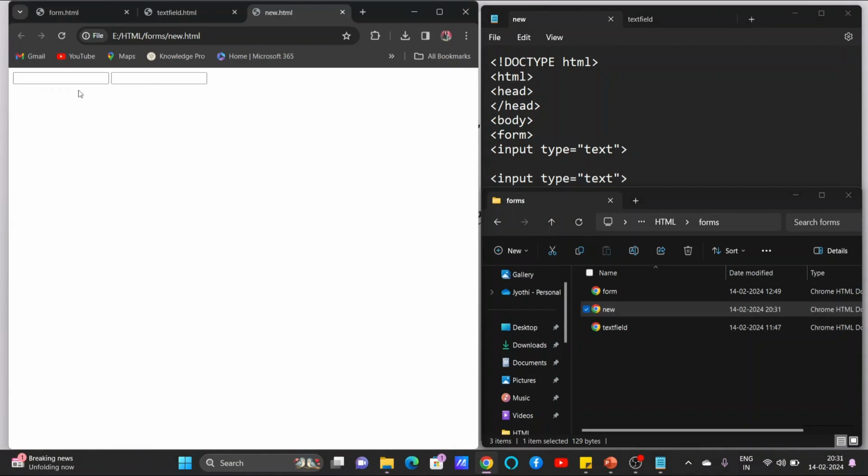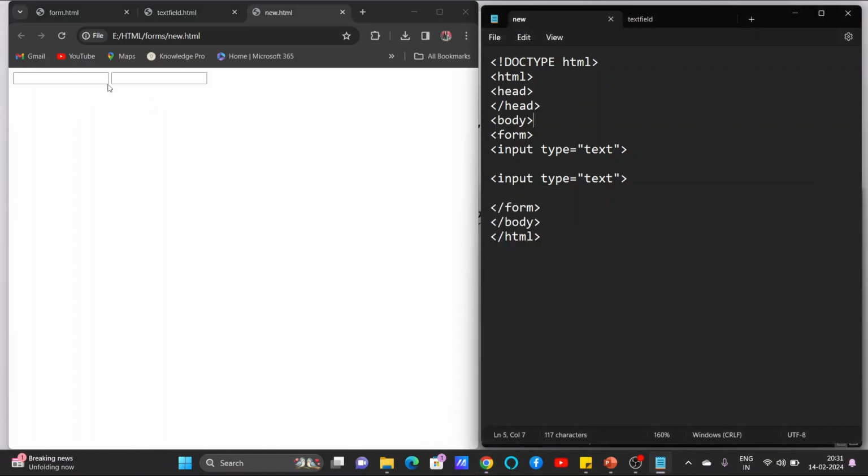Now observe the output. The two text boxes are added, but the login and password text is missing. So let's add them. To add simple text in your form, you can use label tag. So before the first input element, we need to have a label tag.